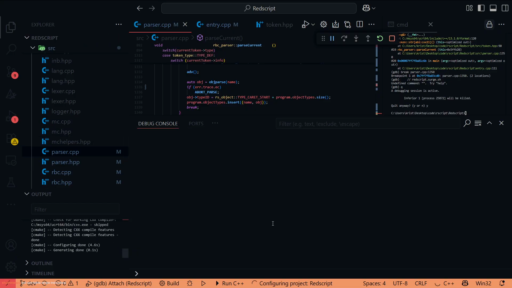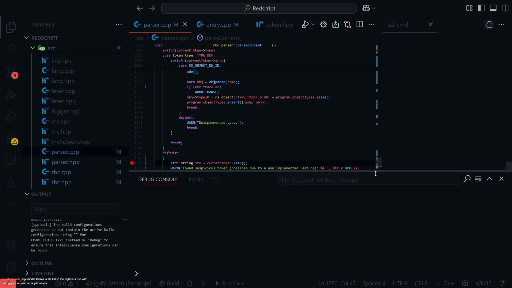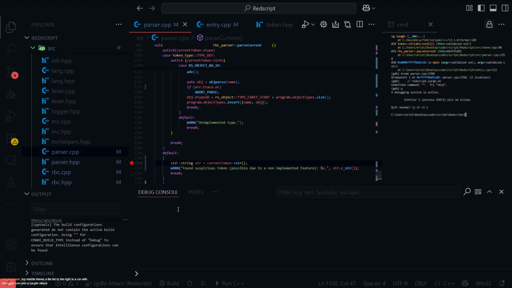I'm assuming this is it. Top middle is the file list to the right. Yeah, I think I clicked it. Yeah, I clicked it. I don't know. So I ran it and then what? Where am I going?